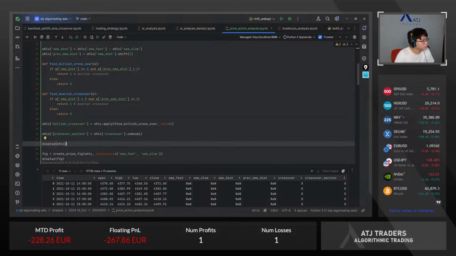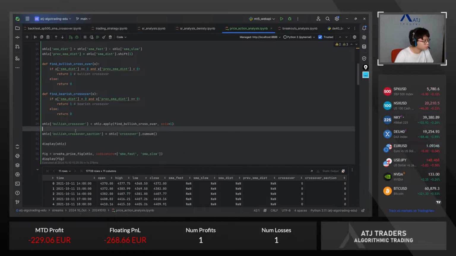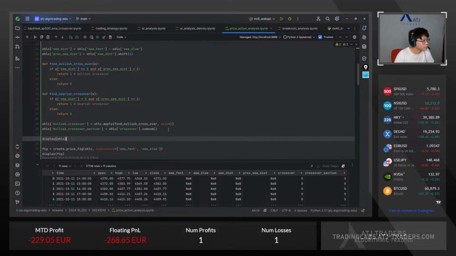So here we do the bullish crossover section, and then I need to compute the bearish crossover section.